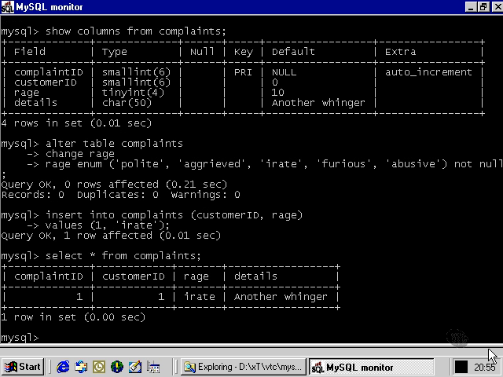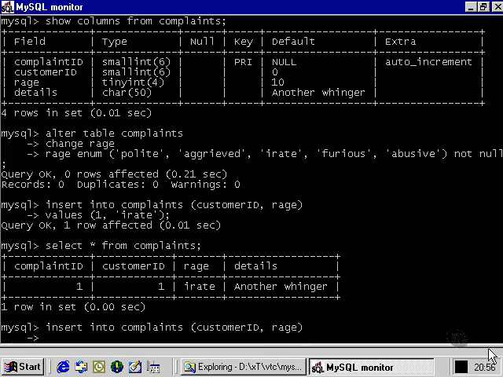As we can see, the Rage column reflects the change that we requested, and the string irate was successfully added. Let's try another insert statement, which shows another way that we can use the enumeration column type.